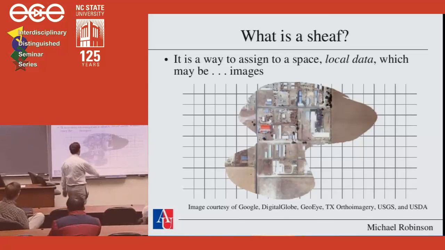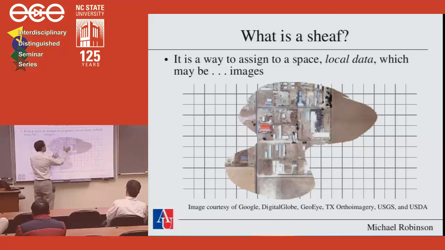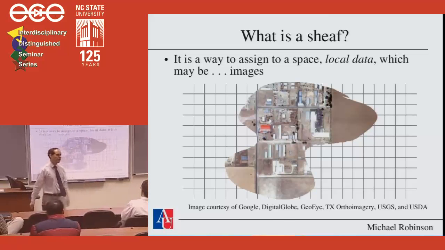Maybe the data that I have corresponds to an image sitting over some portion, but I can't see the whole image. Say if you're on Google Maps, I'm only going to be looking at a little teeny piece on my screen. Or maybe this has been gathered from some remote sensor, as this one was, for instance. It lays down a particular sensor footprint and doesn't see anything else. So let's lay down some footprint here. And let's be abstract about it in that we're not requiring it to be a particular shape or size. We're just saying we're going to lay down a footprint.